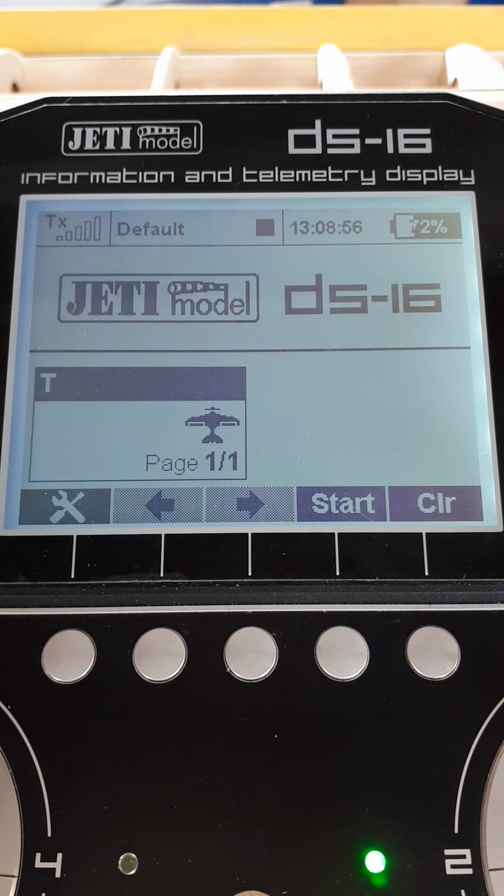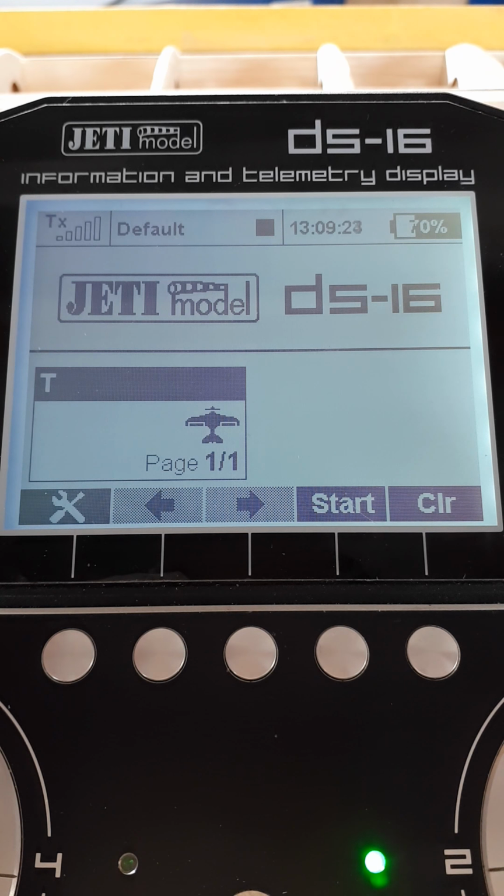Hello again. This video is for a particular request I've had to do programming of a smoke pump, although I've seen occasionally questions asked on the forums about how do I program a smoke pump in Jeti. So I'm going to have a go. I've never had or used a smoke pump in my models, but quite a few jets and some of the bigger petrol models use smoke pumps.